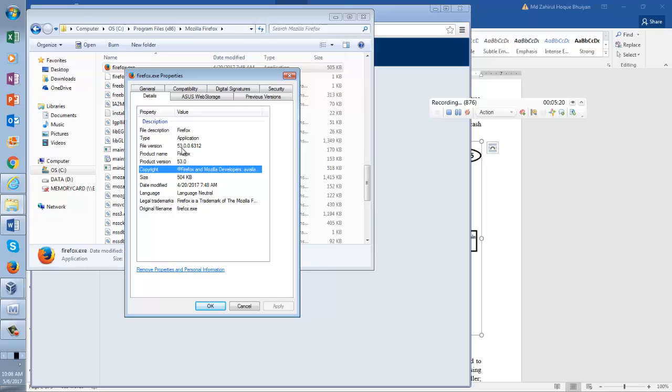So it is a good interview question. They might ask you, what is the latest version of Firefox in the market? Then you will say it is 53. Now they might ask, let's say you have an application that doesn't support the latest version 53. How will you test that application? You will answer that, depending on the version the application supports, I'll have to get that version and install it on my computer, and then I'll be able to test that application.